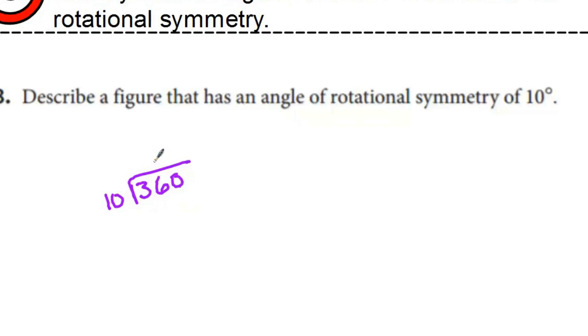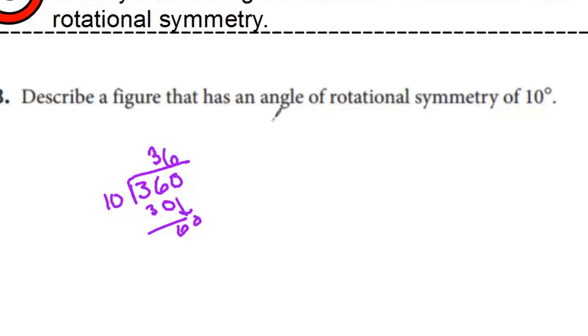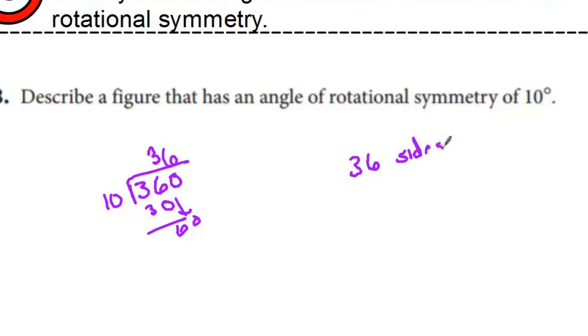Well, it goes into it, let's see here, 30 times there. Bring down the six. 36 times. So I'm anticipating that this is a figure somehow with like 36 sides because it can click around 36 times. That's a pretty crazy figure there. So kind of a cool thought there for you with the reflectional and rotational symmetry.